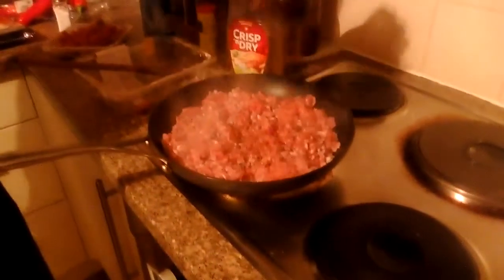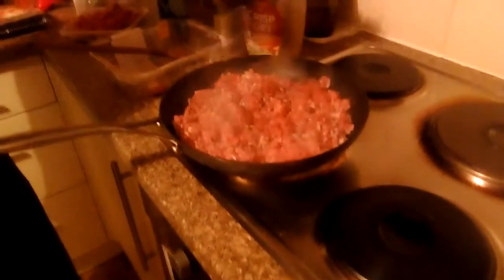And then the secret ingredient's got to be soy sauce, Worcestershire sauce, whatever you want to say. Worcester sauce in there, like that. Oh, look at that. I sometimes like to go with a bit of garlic as well in there. I probably will do. I've got another portion of mince to fry there. I think on that one I will put maybe a few onions and a bit of garlic into that. But you've got to go with loads of salt and pepper to season it up.